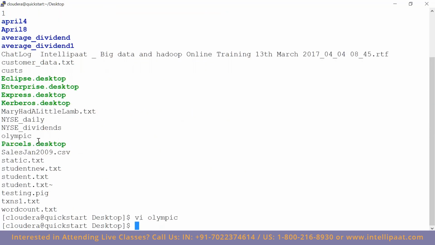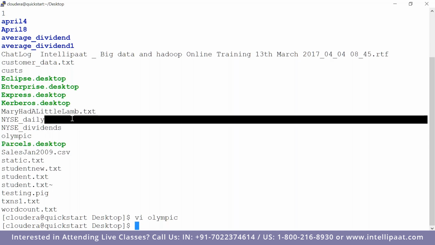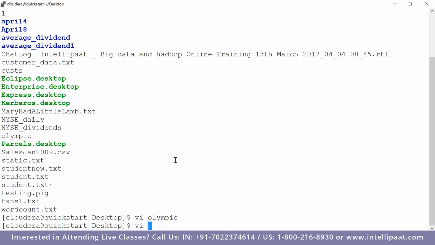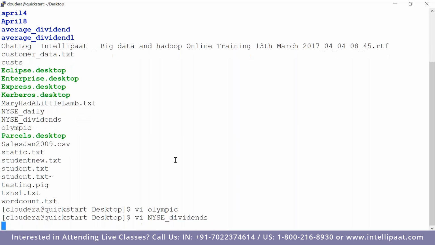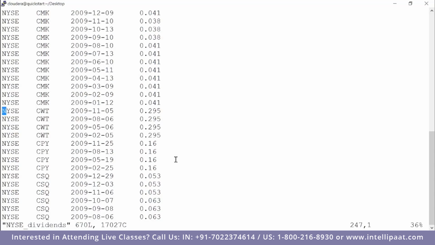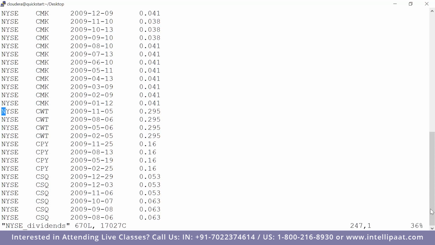So if you look at my data that I was using, it is this NYSE underscore dividends or NYSE. So if I open this data, you see this data is tab separated. The separator is tab. And by default, Pig will understand your data if you're using the tab separator.